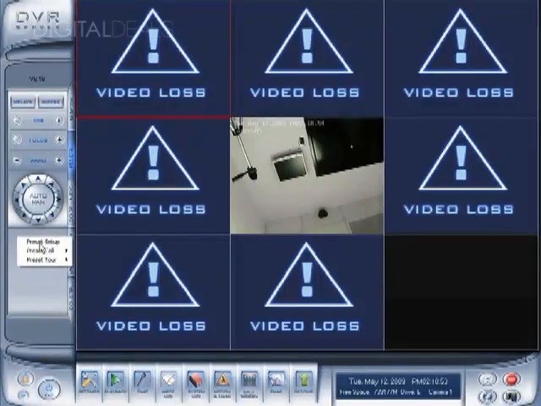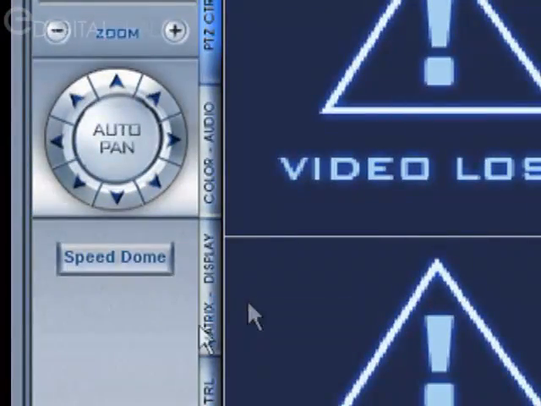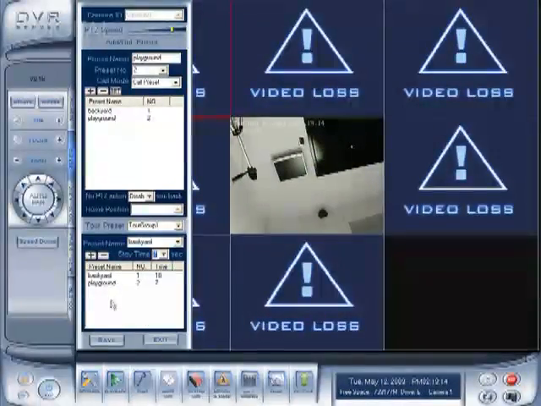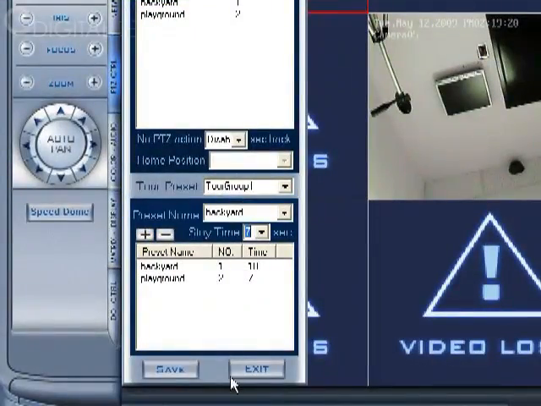Now we can go to Speed Dome, choose preset tour group 1, and now it's going to cycle back and forth between the playground and the backyard presets for the specified periods of time that we specified there. It's going to go to the backyard for 10 seconds, then go to the playground for 7 seconds, and so on.